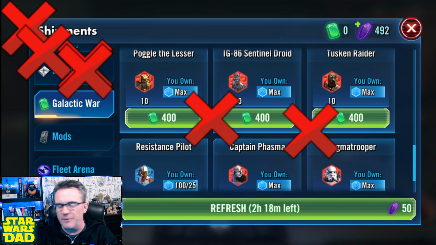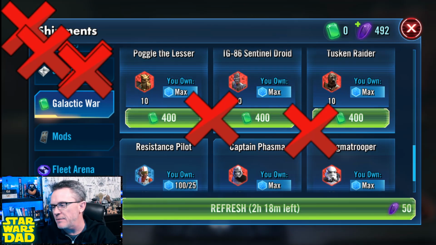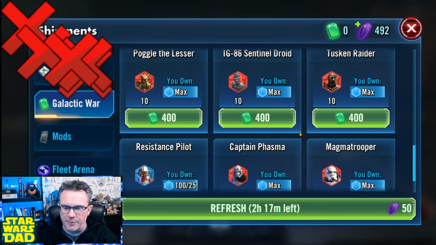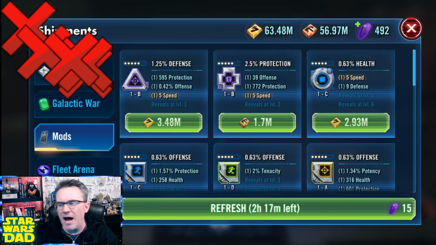You do need some stuff. You need Phasma for Kylo Ren. You need Resistance Pilot for Rey. IG-D6 you need for nobody. Magma Trooper goes on an Iden Versio team and nowhere else. Tusken Raider you need for Jabba, but you can get him eventually. No big deal. The mod shop.